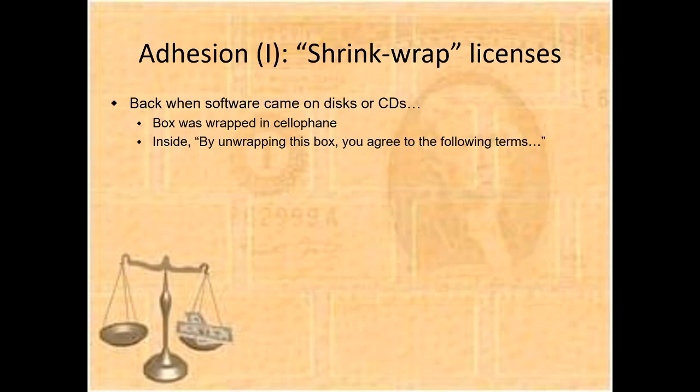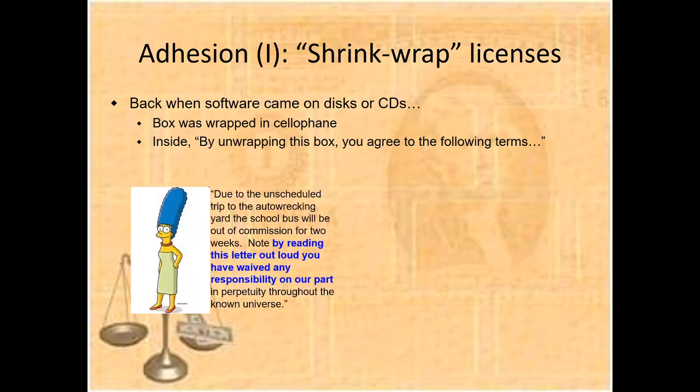That is, suppose you have a box that comes with a mobile phone or a CD or something like that, and inside the box somebody had written, "By unwrapping this box you agree to the following terms." So it is like if you open this, then you are bound to it. Something like that. Another example: "Due to the unscheduled trip to the auto wrecking yard, the school bus will be out of commission for 2 weeks."